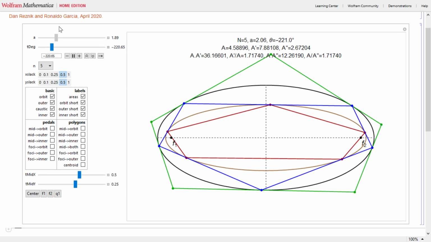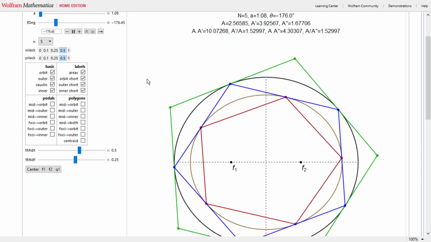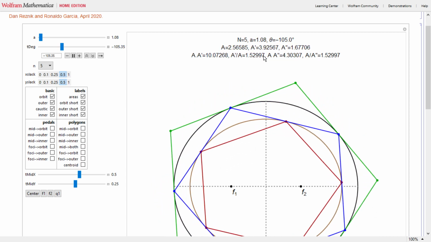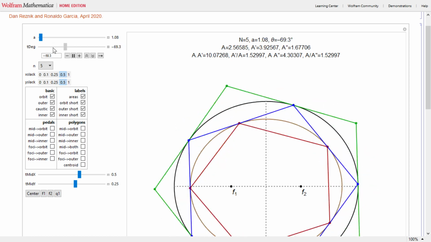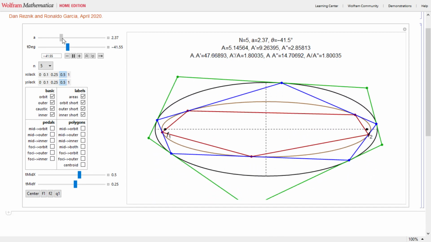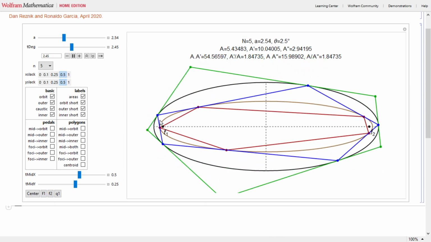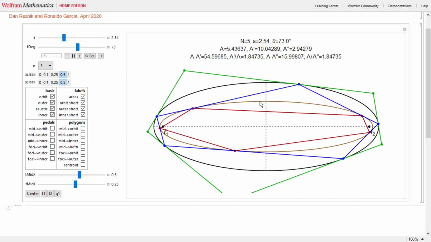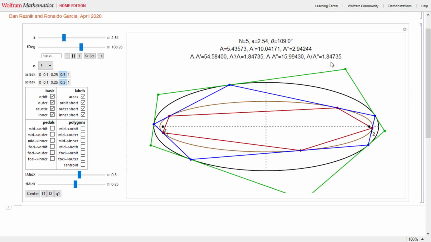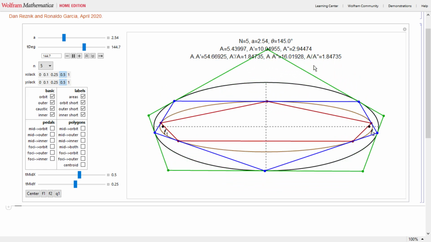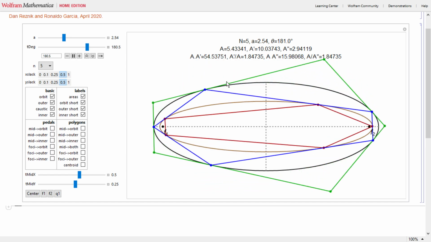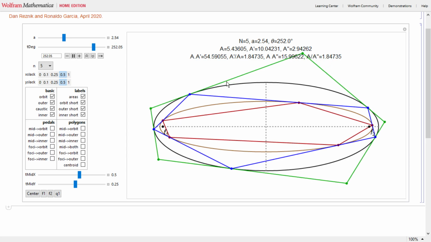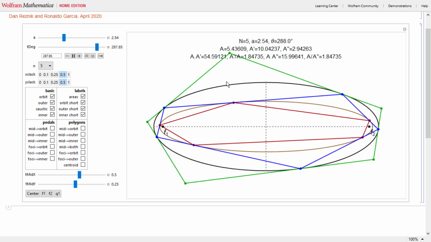If I change the aspect ratio of the billiard, I make it more circular, for example, the ratios continue to be invariant and the same. If I make the billiard more eccentric, like that, again, a very eccentric black billiard here, I can see that the ratio of outer by n-periodic and n-periodic by inner, not only are they invariant, they are the same. There are interesting projective geometry discussions and proofs that have been made based on this phenomenon.